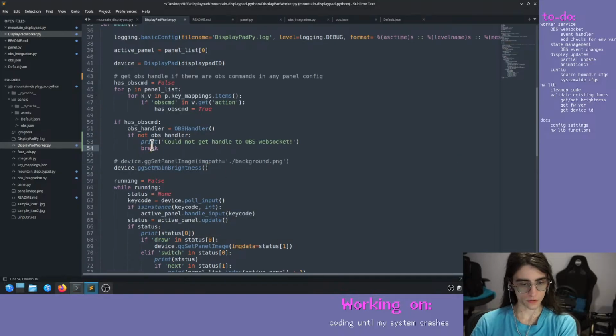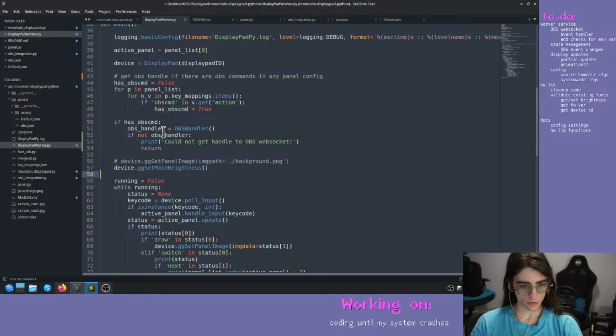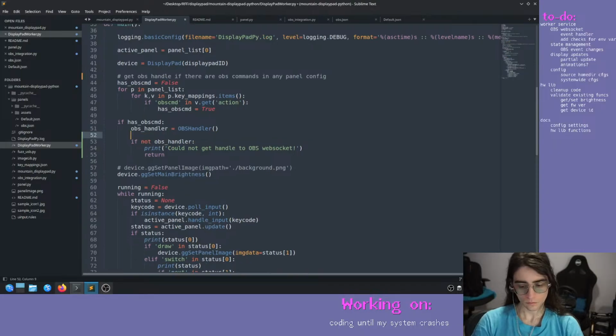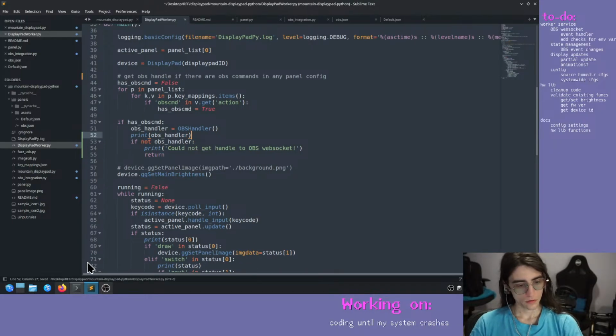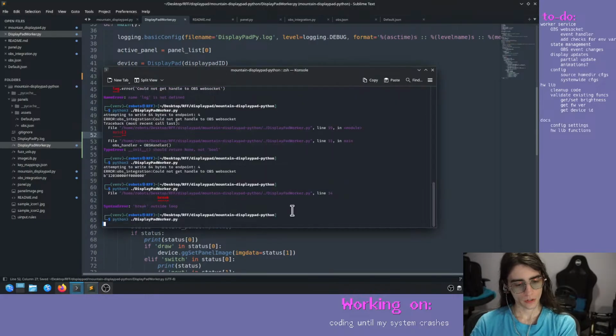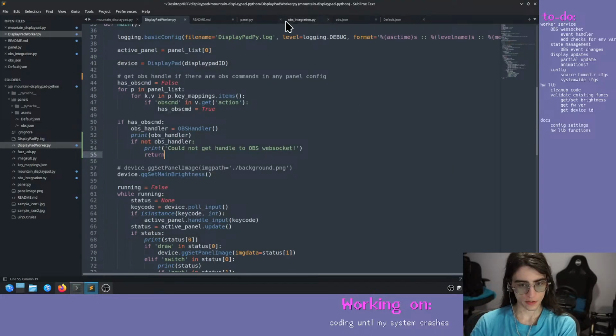Yeah, break only works in a loop. It says cannot. Oh, see, that's the error. OBS integration cannot get handled OBS WebSocket. So then that returns none, right? Print OBS handler, right? Because that should be none. No, it still gives an OBS handler object.